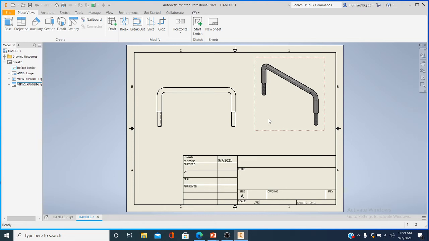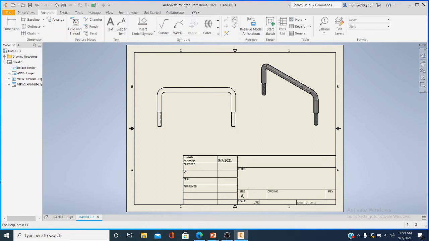All right, now I want to put, Mr. Morris is a stickler for the center lines. Don't forget the center lines. Come up here to annotate and go here to the center lines. There's quite a few to choose from. Choose this one called Centerline Bisector, and we're going to click here and here and here and here and here and here. All right. Right click and just select cancel.